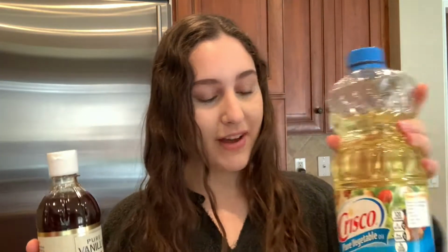Now for the wet ingredients, I have vanilla extract, vegetable oil, and 2 eggs. I feel like 2 is a good medium number. Maybe I'm supposed to use 3, maybe I'm supposed to use 1, I don't know. A lot of the cake recipes I've made in the past use vegetable oil and not butter, so that's why I'm using this. I feel like I'm definitely missing an ingredient, but I don't know what it would be.